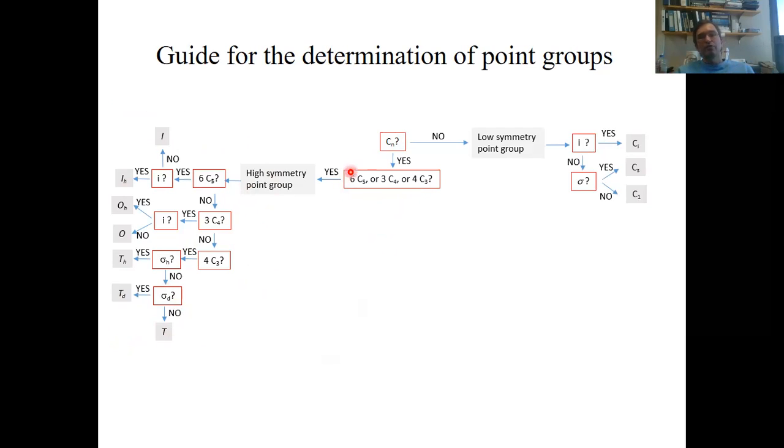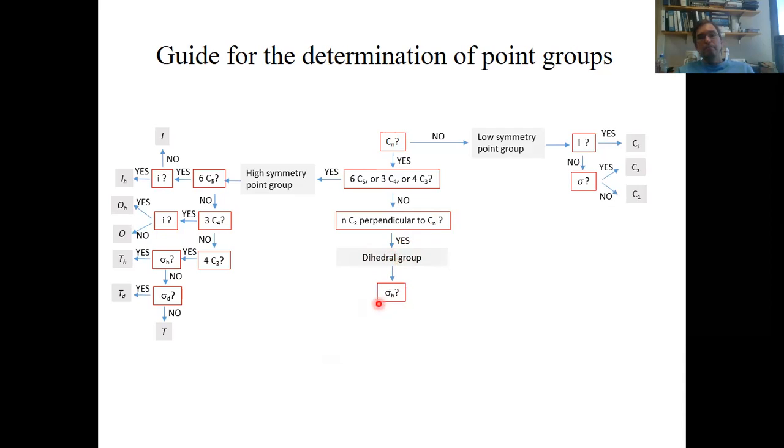So if that question here had not been answered yes, okay, then we would not have a high symmetry point group. And in this case, we would have asked next, do we have nC2 axes that stand perpendicular to the principal axis Cn? So this question distinguishes between rotational groups and dihedral groups. So now there are again two possibilities. The first possibility is that the answer is yes. So in this case, we would have a dihedral group. So which dihedral group would we have? Well, we would ask additional questions in order to determine that.